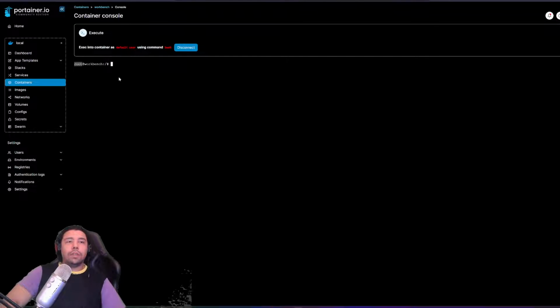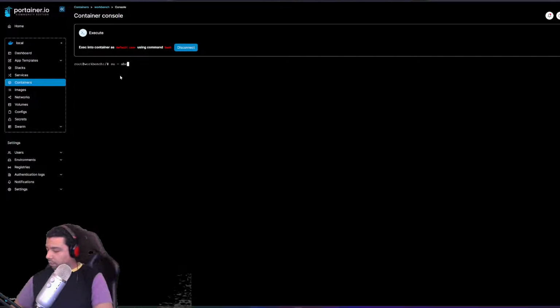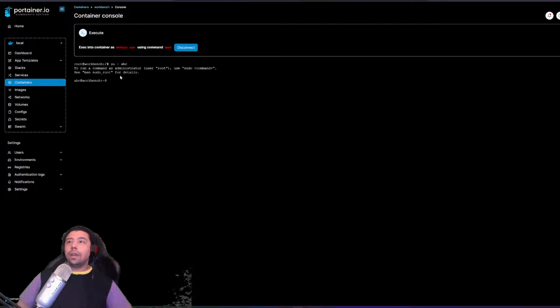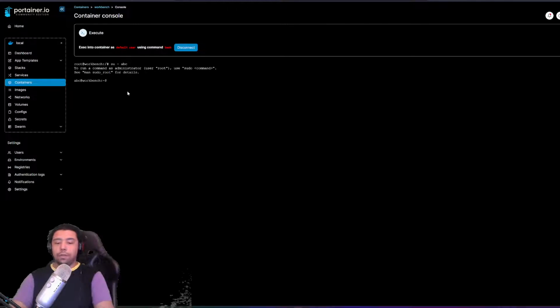So the way to make Chrome RDP not fail is to type su space dash space abc. And we're going to hit enter. And then that is going to allow us to be where we can now go in here and paste your Chrome RDP SSH string for Linux here.